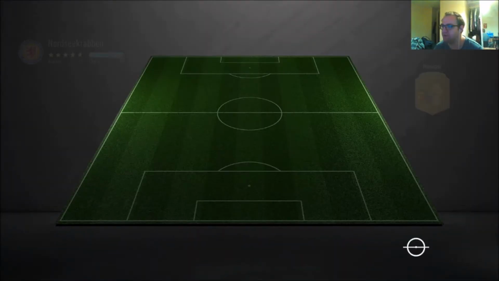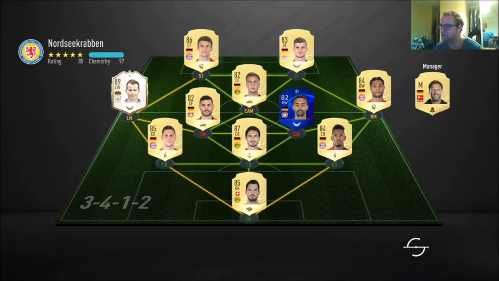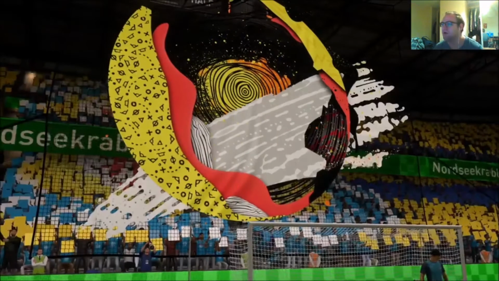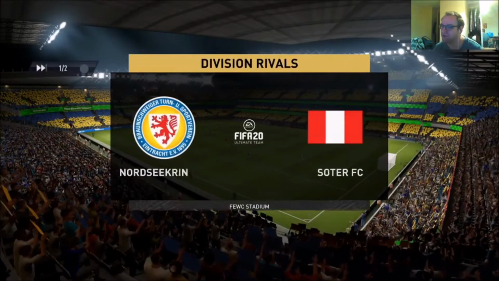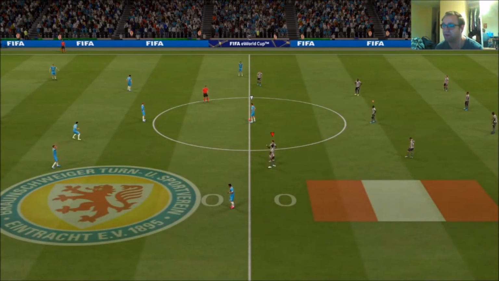Right, next opponent has Ryan Giggs, legend. Pretty nice Bundesliga team. He's got Serge Gnabry, Werner, Müller. Well, you can see it on screen, but that's Bundesliga as well. It's got Jurgen Klopp as manager, and it's a horrible formation. This could be an interesting game. This could be a very, very interesting game.